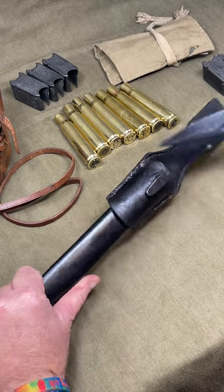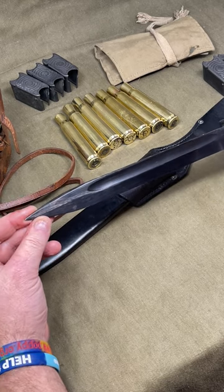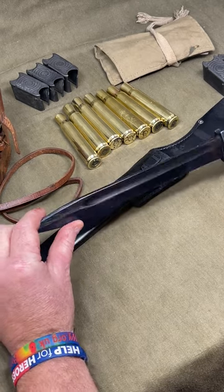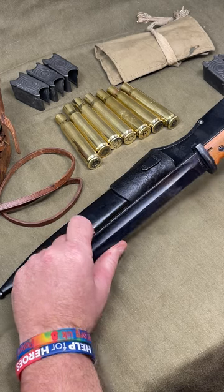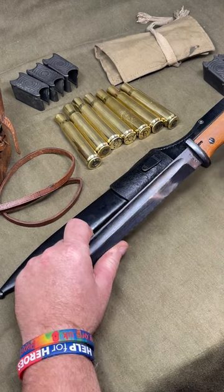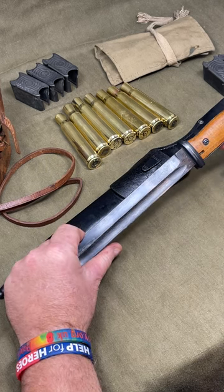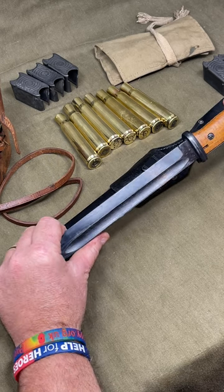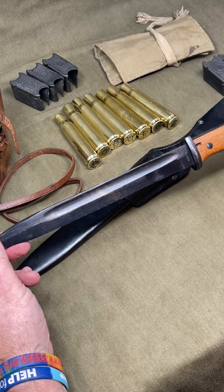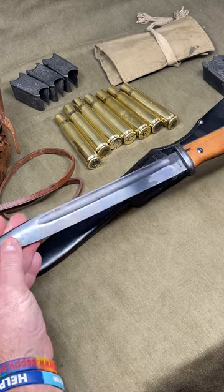I'll take the blade out there. As you can see, it's a nice clean blade. I don't think it's actually been used — it's not been sharpened, so it's in immaculate condition. On the Ricasso here, you can clearly see the 44 CRS marking, and on the other side we've got 84 7G. All the correct Waffen stamps are present on this bayonet and it's in immaculate condition.